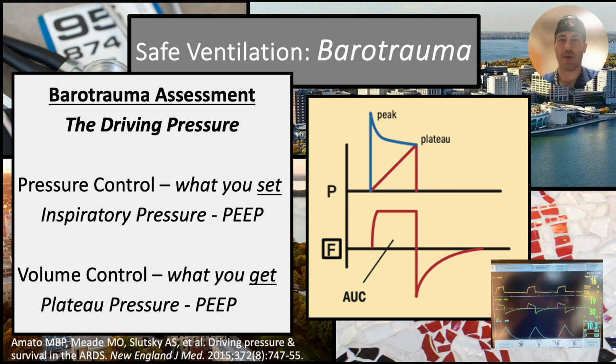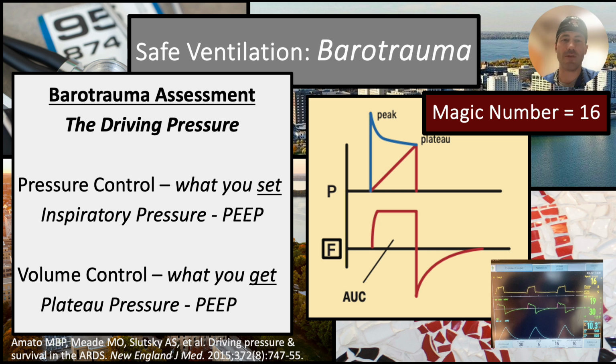So you set the inspiratory pressure, which is your driving pressure, over the PEEP. In volume control, you have to look a little bit more because what you're looking for, the driving pressure, is a variable based on the patient in front of you. So it's not what you set, it's what you get. And it's that plateau pressure minus the PEEP. Remember, in volume control ventilation, you often get the peak and a plateau. The peak pressure really doesn't hurt the alveolus, but the plateau pressure can when it equilibrates. Go watch those videos if you need a short reminder.